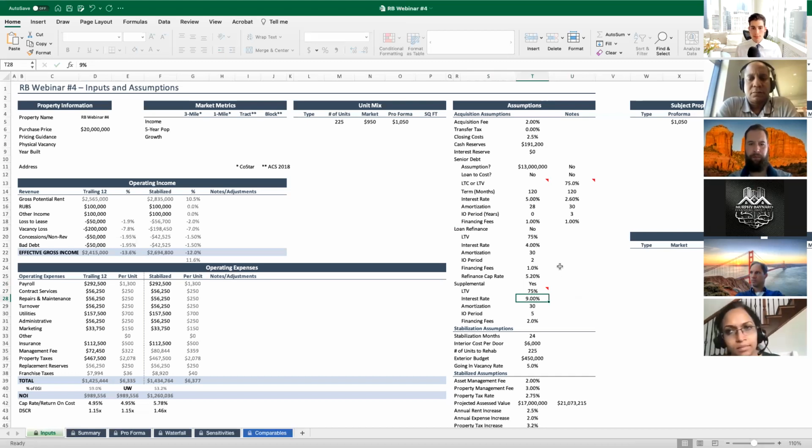So this is a really good example of that, because if we're assuming this old loan that has a high 5% interest rate, but today, let's say fixed rates are 3.25%, the supplemental would be 4.25%, or 1% over the prevailing rate. So we actually can get a supplemental loan that's cheaper than our senior loan, which is a rare thing as well. And then the terms are going to match the senior. There's no IO period. We're going to match the amortization.